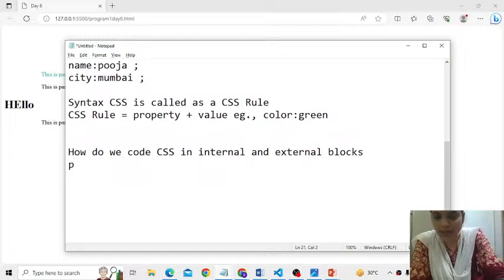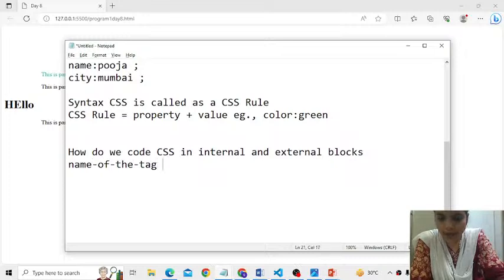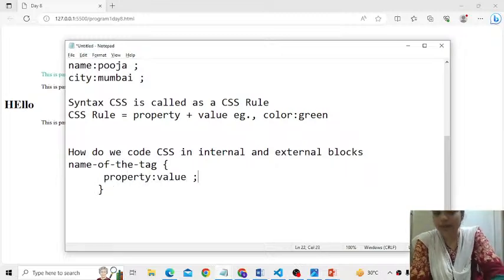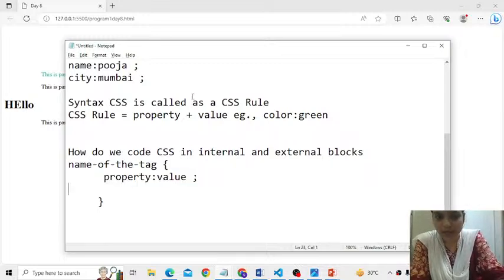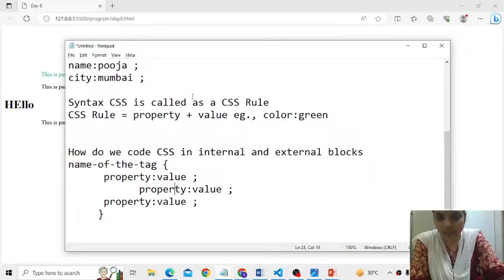That is, first of all, the name of the tag, followed by opening and closing curly brackets and property value pairs. 1, 2, 3, as many property value pairs as you want. You understood? जितनी आपको चाहिए उतनी property value.